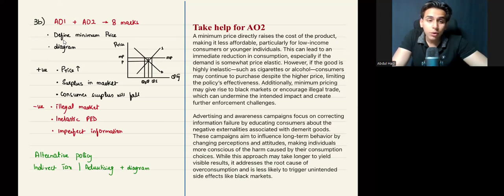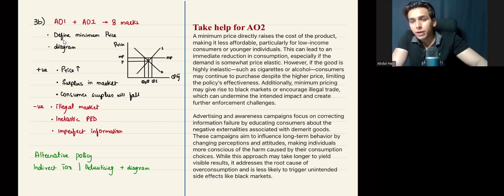the demand for demerit good is inelastic in nature. It's a necessity good, it's a habit forming good. So even if price level is rising, it will not affect this demerit good because it is necessity good in nature.